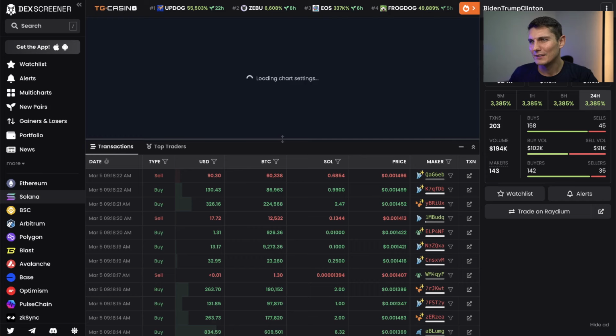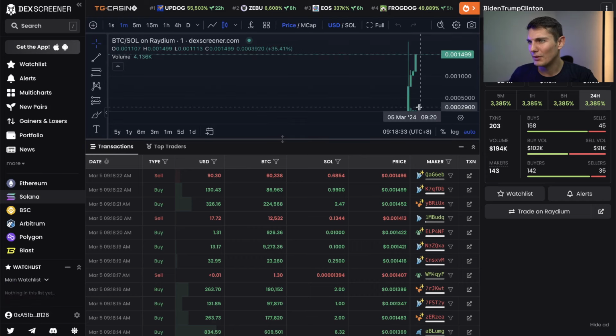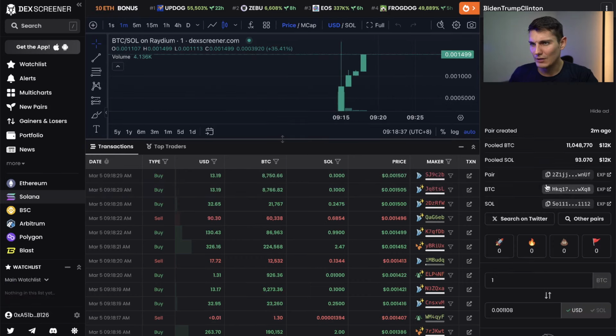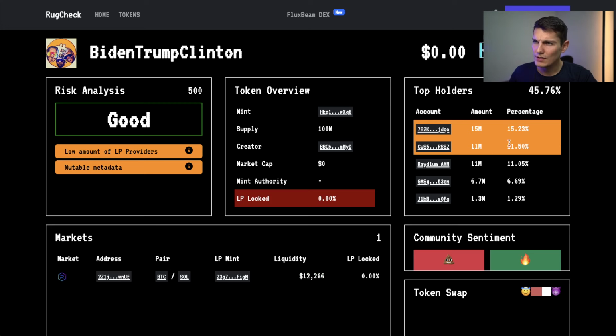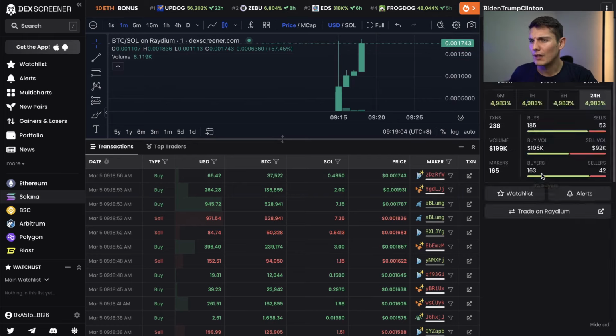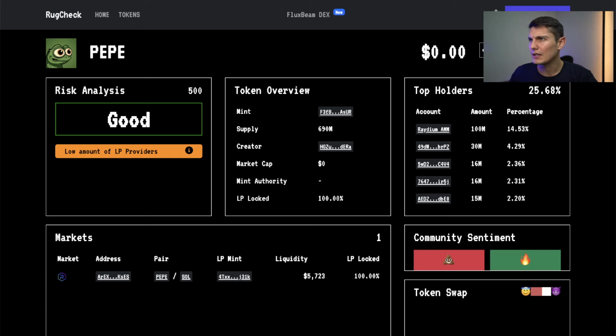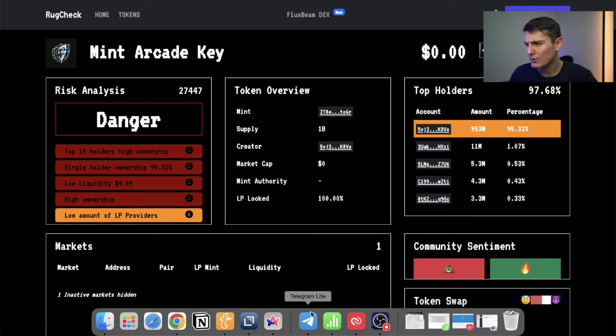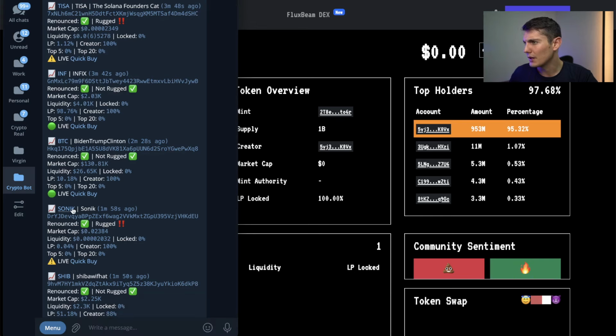Let's check that one. We don't have any social, but the pump is happening. And to be sure, there are 3 wallets actually. There are probably, no, 2 wallets, sorry. This is Raydium, so that's the liquidity pool. 2 wallets own a lot of it. It's not the best, and no social, and we can't have something that will help us to trade it. So I'm going to avoid it.